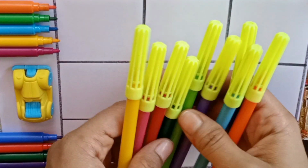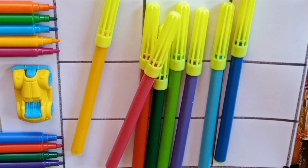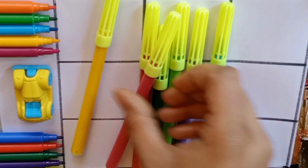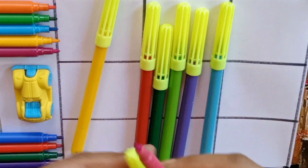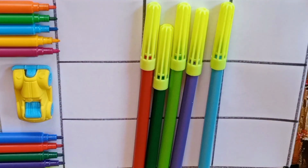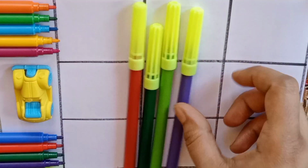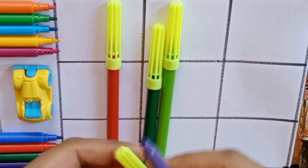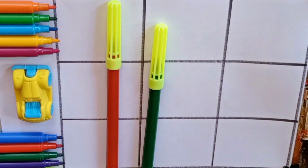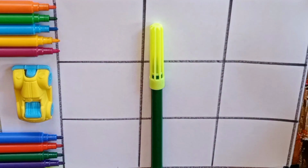Oh wow, color pens. So many colors. Let's learn the colors. Orange color, blue color, pink color, yellow color, sky blue color, purple color, light green color, red color, and our last color is green color.